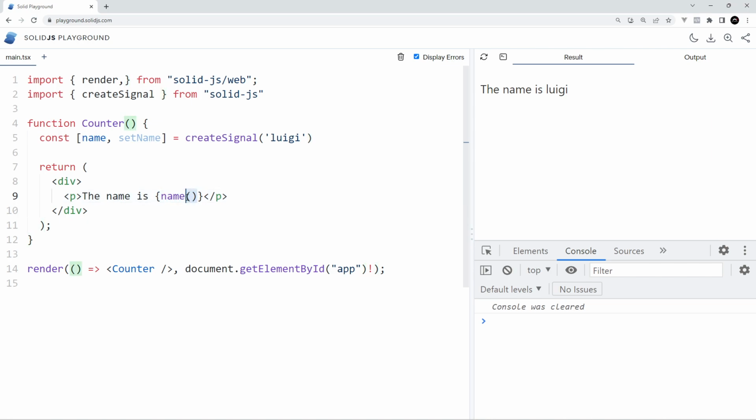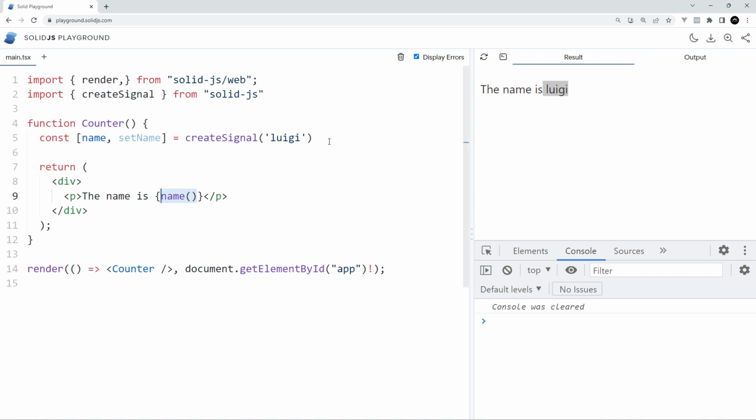And notice also that when we do access the value, we actually use a function to get that value. That's because the createSignal function actually returns a getter function right here and not the value directly. So to access the value, we invoke that getter function whenever we need it, like down here in the template. And that will get the value for us and output it in the template. So we might have several different places that use this bit of state, this signal, by invoking that getter function. And then when that signal value changes, it notifies all of those different places in the application that use it. And those places can then be surgically updated with the new value.